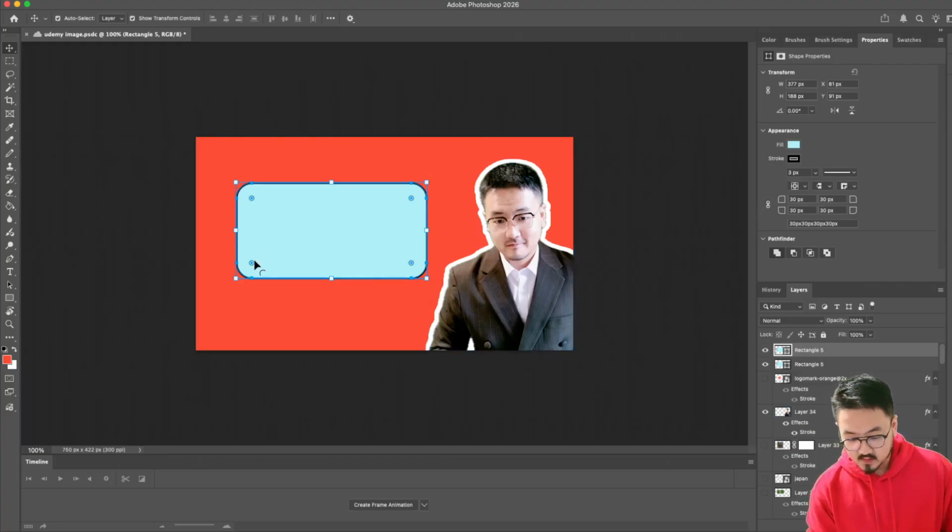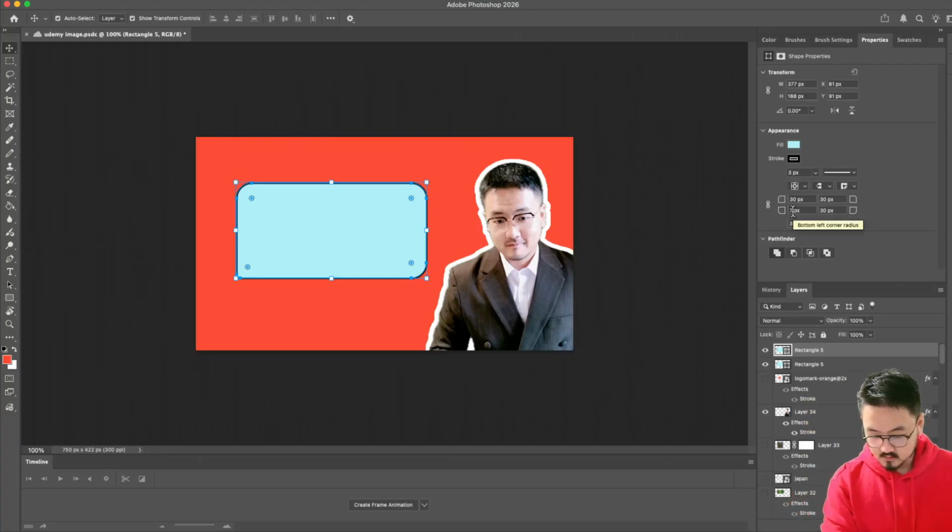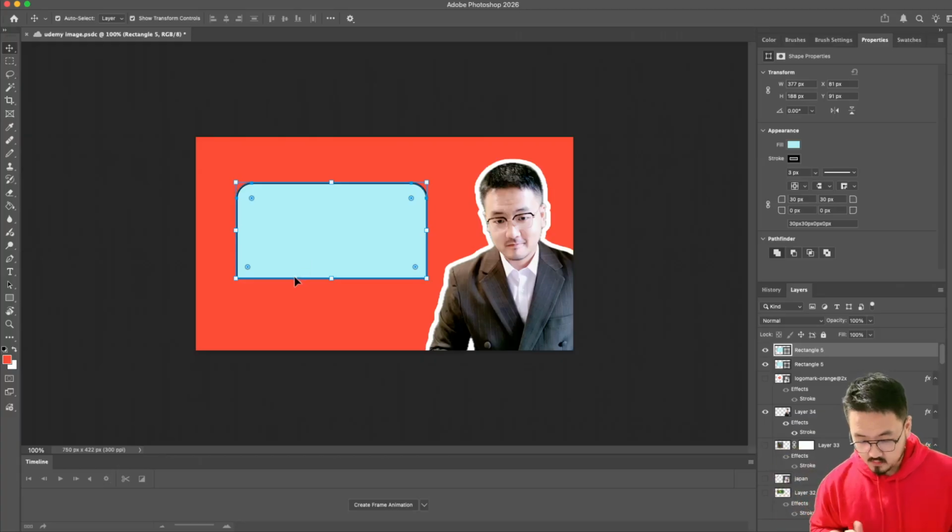Let's not link this, so I can do that. The left side will be 0, and the right side will be 0. So you get the same upper part.